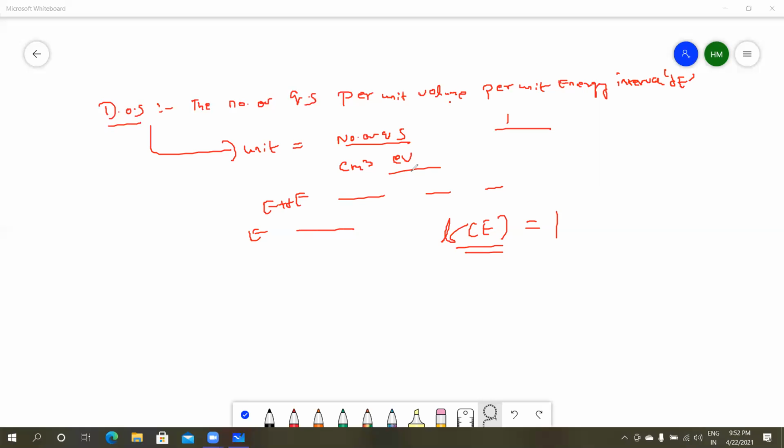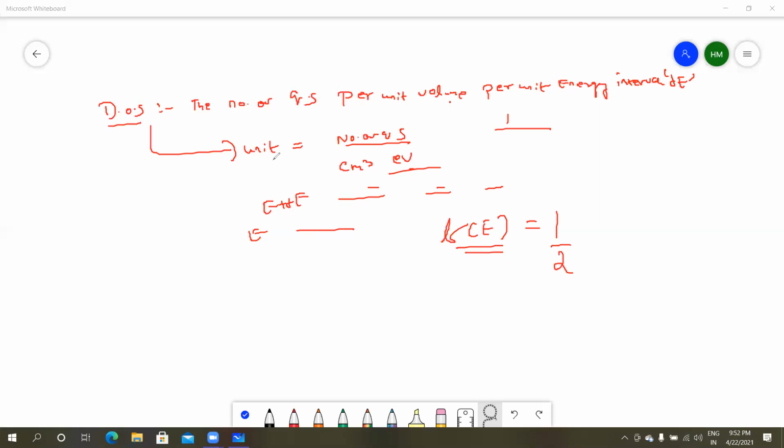If the probability is 1, all these states will be occupied. This state, this state, this state, all these states are going to be occupied. If the probability is half, then there is a 50% chance that it will be occupied, 50% chance that it remains empty. Let's say it is occupied, let's say it remains empty. So one can find how these states are going to be occupied.